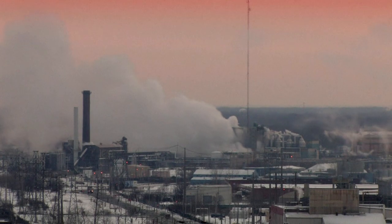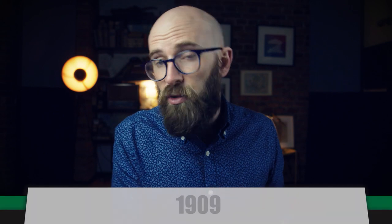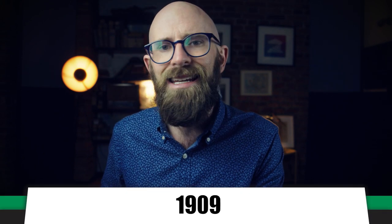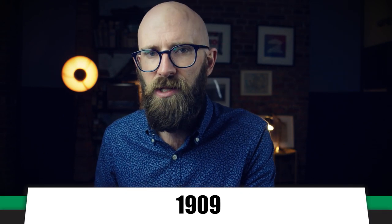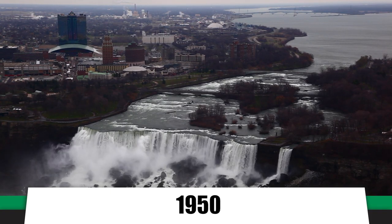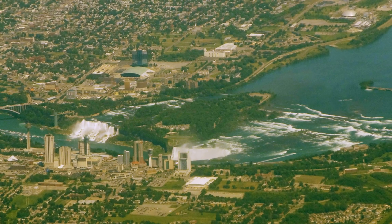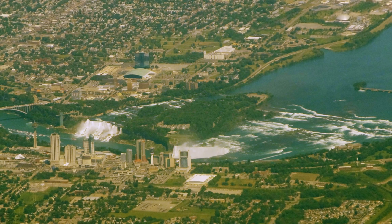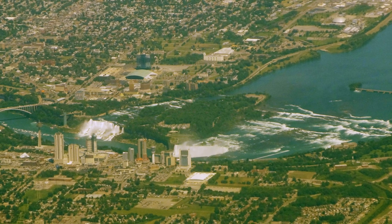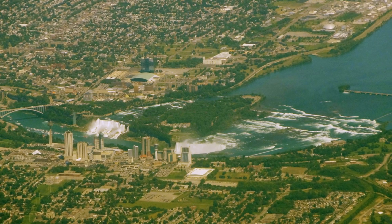The next step was to regulate how much water was diverted from the river, preventing it from going over the falls. In 1906, the US Congress passed legislation restricting how much American plants could divert, and a treaty between the US and Canada signed in 1909 limited the amount of water both countries could divert. In 1950, a new treaty established the International Niagara Board of Control, designed to ensure that an unbroken curtain of water goes over the falls — at least during the day. At night, water flow is cut in half over the falls, and people who witnessed it have likened it to turning the waterfall off.